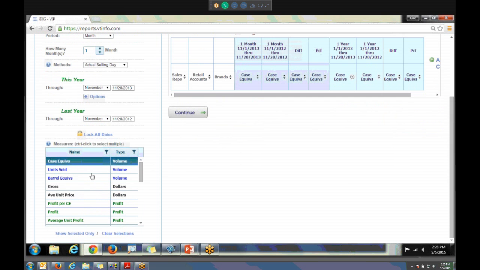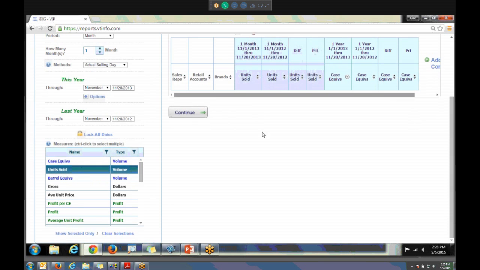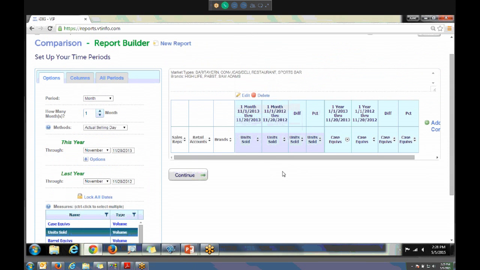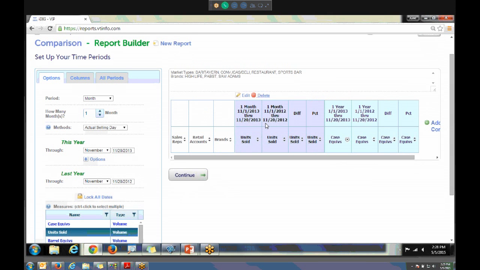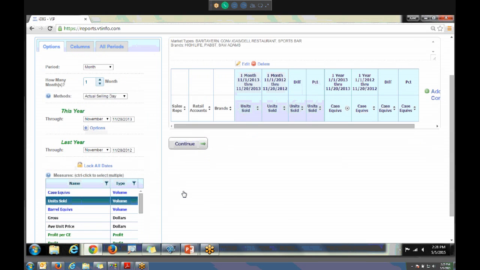When you're setting up your time periods, you can specify a through date, and then down here you can also specify your measure that you're looking at. Notice Gross Dollars is highlighted and it says Gross Dollars here in the column. If I click units sold, notice it will change to units sold. And also notice that it didn't change anything over here. Each of these time periods in your report are separate and distinct. So you can edit them and make them completely different from each other. So any changes you make to one won't affect the other, just like I just did.